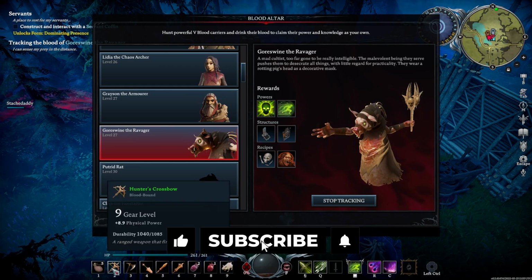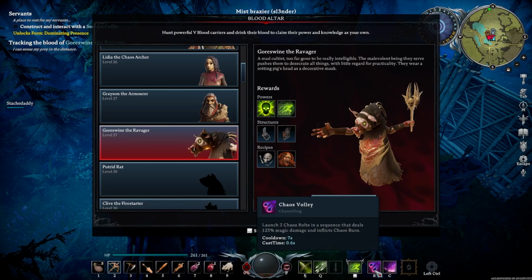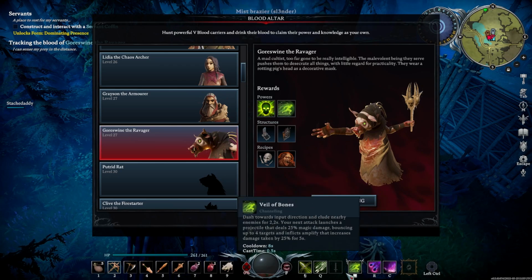I use the crossbow. The crossbow seems like it's going to be a really, really strong weapon in this game. And being ranged against this guy helps a lot. I also use my two different powers, Chaos Volley, which is super nice. You'll see that here in a second. And Aftershock is really good too. So that's just what I like to use.